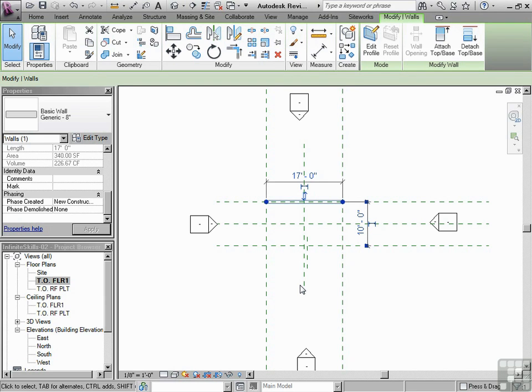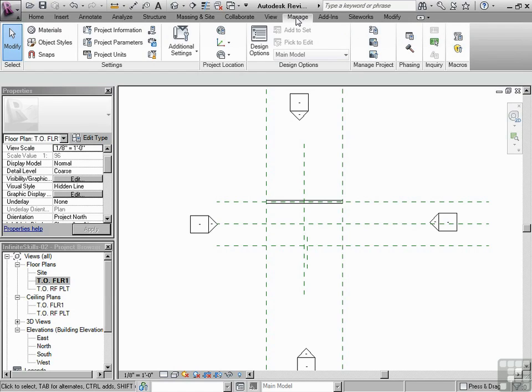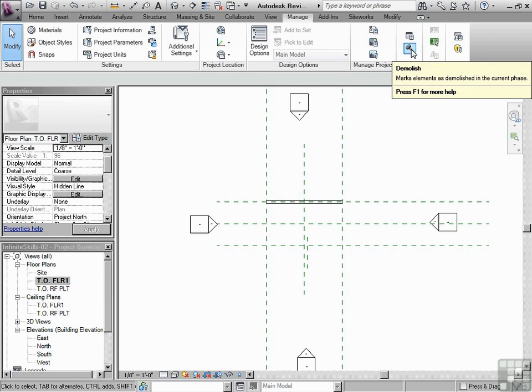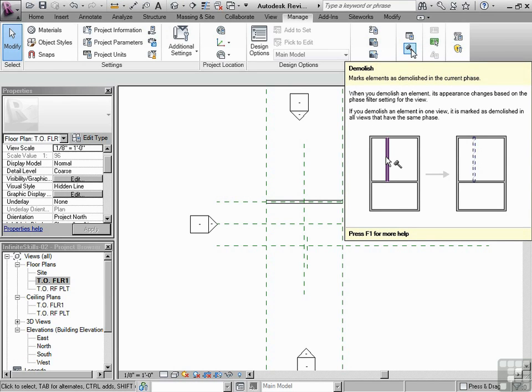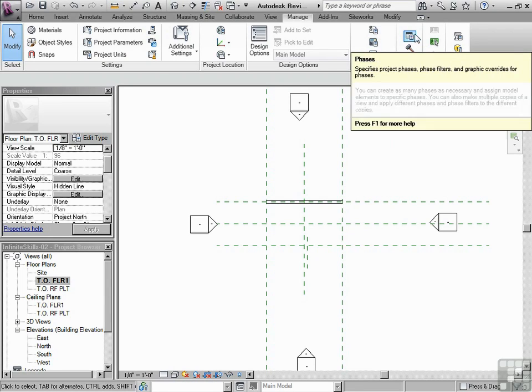So let's do a little primer on them, and then we can come back again later and go in depth on phases, and we'll do a full-out project with that. If I go to Manage, then go to Phasing. Your screen resolution might display this a little bit differently in the ribbon, but we'll notice that phasing is right here. Well, what's that? Looks like a nice tool, a mallet. That's the demolish tool, and that can demolish things in the current phase. But let's take a look at this. This is really the key.